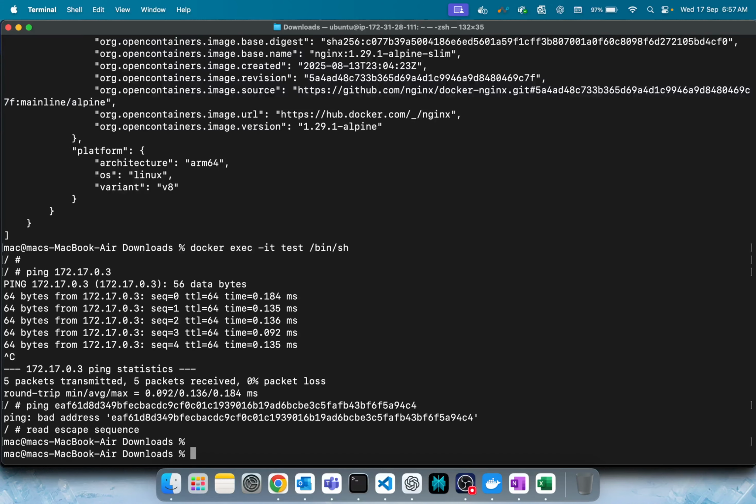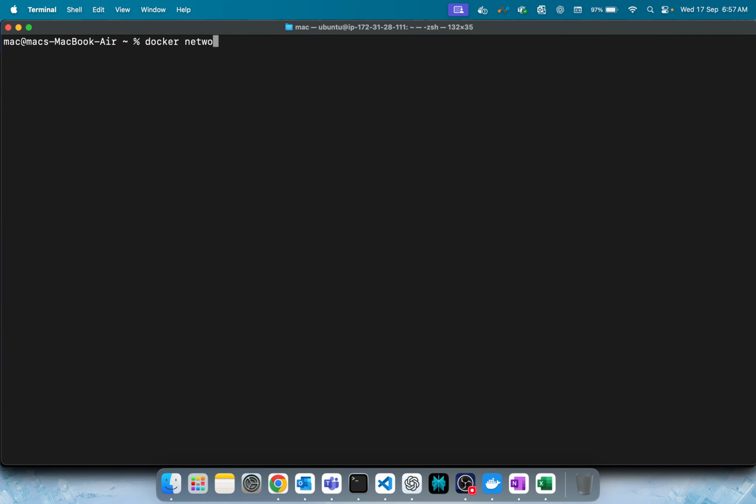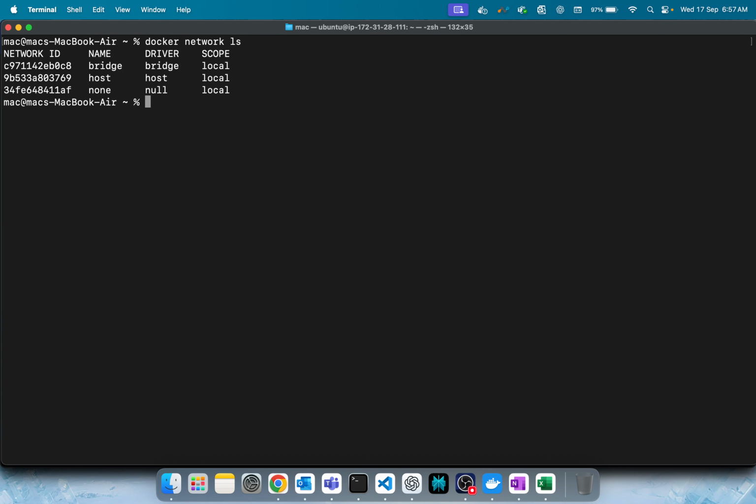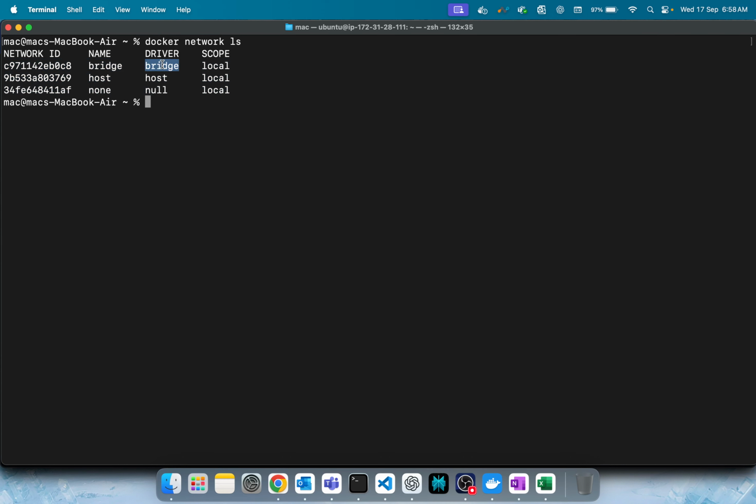How do I know the bridge network is there? docker network ls. These are the networks we have. Bridge network, driver bridge. This is the default bridge network which will be used whenever you create a new container.